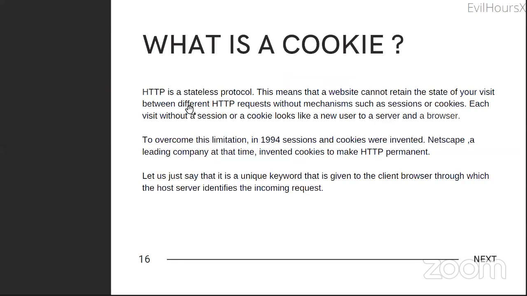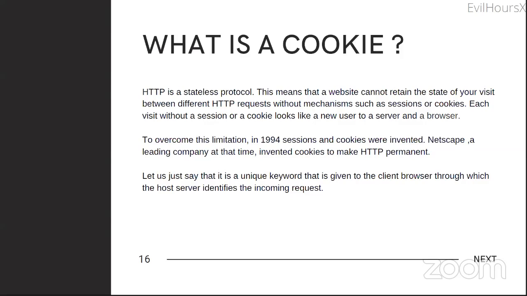So a cookie is used because, as we all know, HTTP is a stateless protocol. When I'm visiting google.com, from google.com's end, it thinks that I am a new user every time I log in or visit that particular website. So what they do is assign a cookie for us that will be saved in our browser.